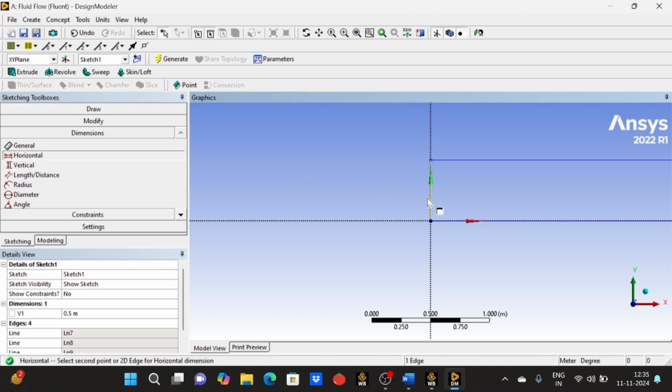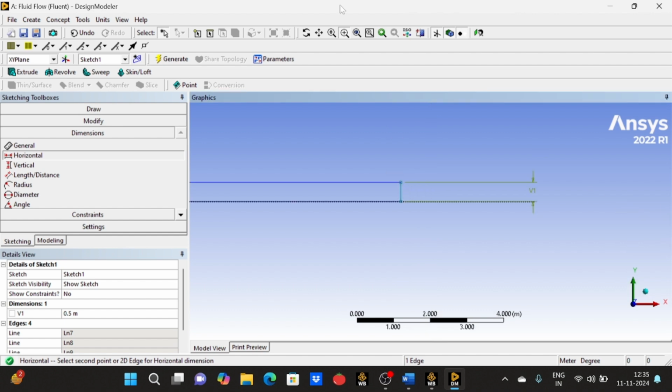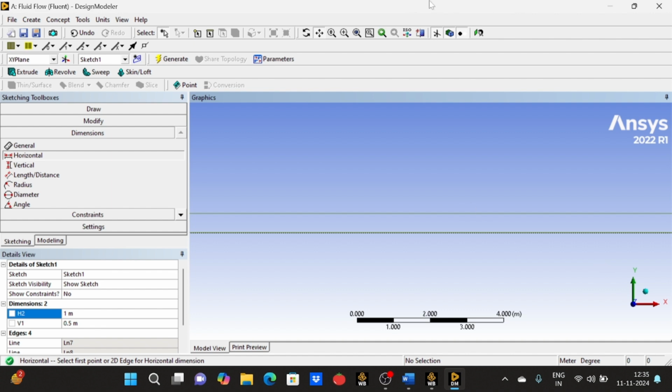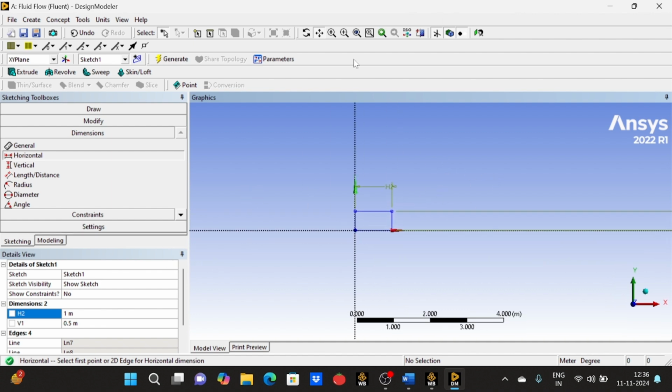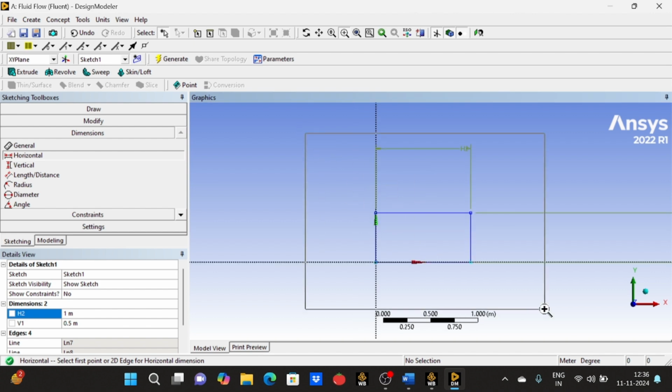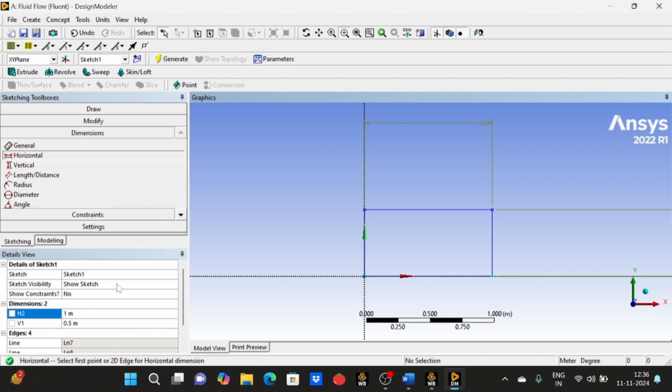Select this surface and select this surface. And the length will be 1 meter. So this is our rectangle.